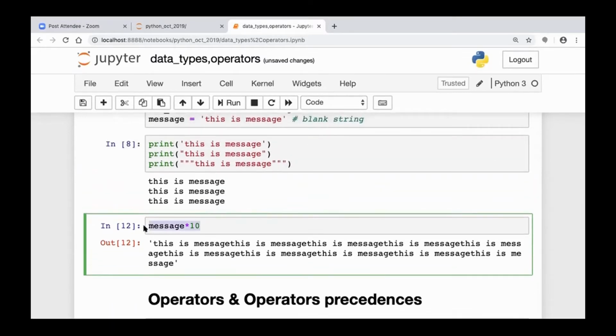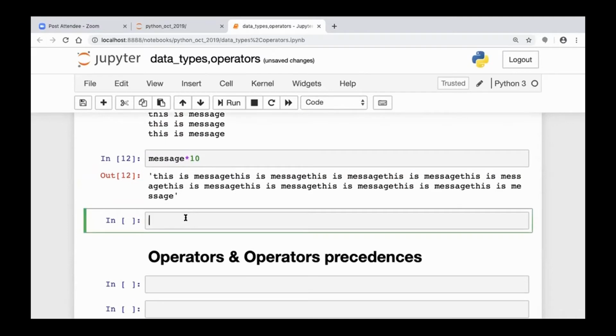Sometimes you have to understand what data type the object is. How will you decide?